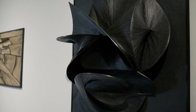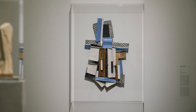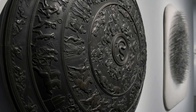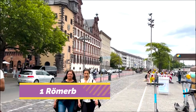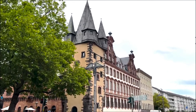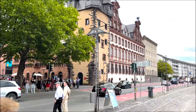Number 2: Städel Museum. The Städel Museum, with its excellent collection of paintings from the 14th century, is the most important of the world-class museums that make up Frankfurt's Museum District, Museumsufer. Of its many collections, the most important include works by old masters such as Rembrandt, Vermeer, and Goya, and into the later centuries with Monet, Degas, Beckmann, and Picasso. The more contemporary works include those by Bacon and Baselitz. The collection also features prints and drawings from Dürer and Cézanne to Pollock and Ernst.